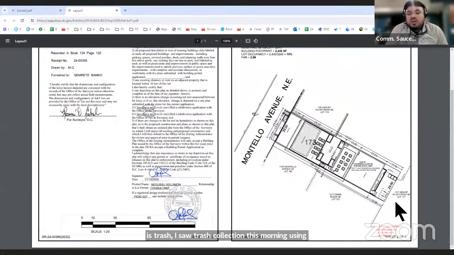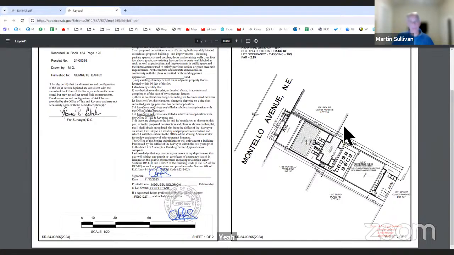So is there something that we need to get clarified by DDOT in terms of use of that space? I don't know. It's private property. I don't know if that property owner allows people to use it or not. So I couldn't say whether it's illegal or not. I just know it's not public space.